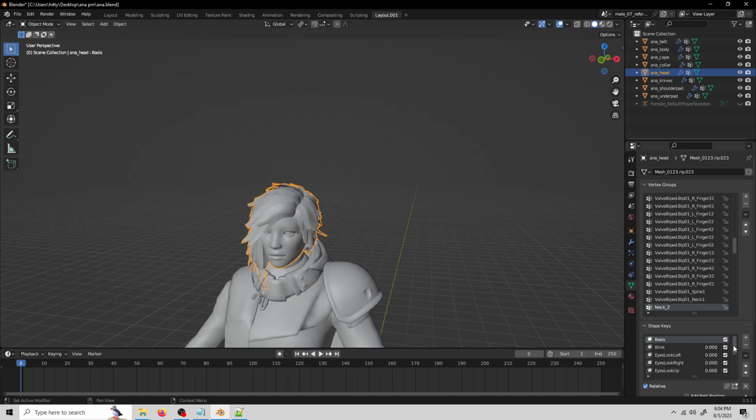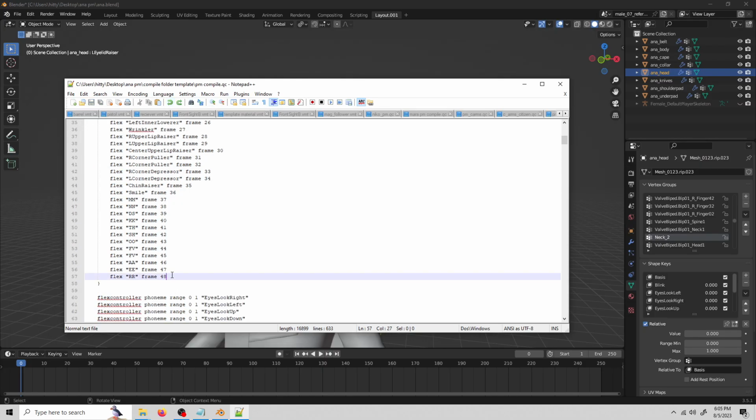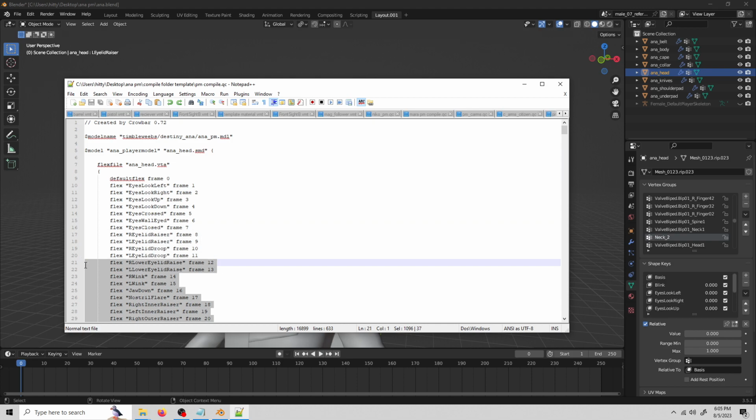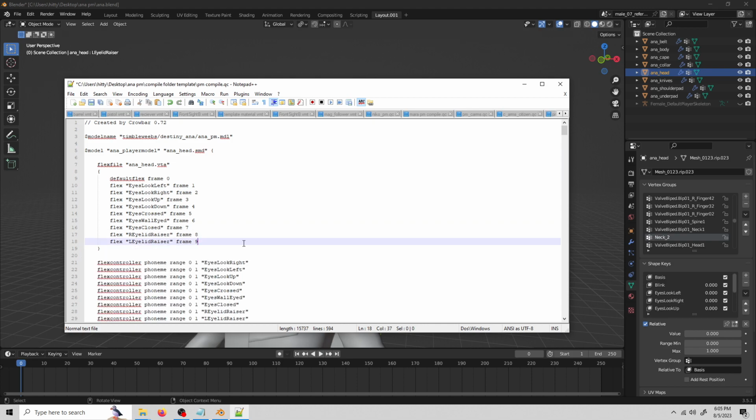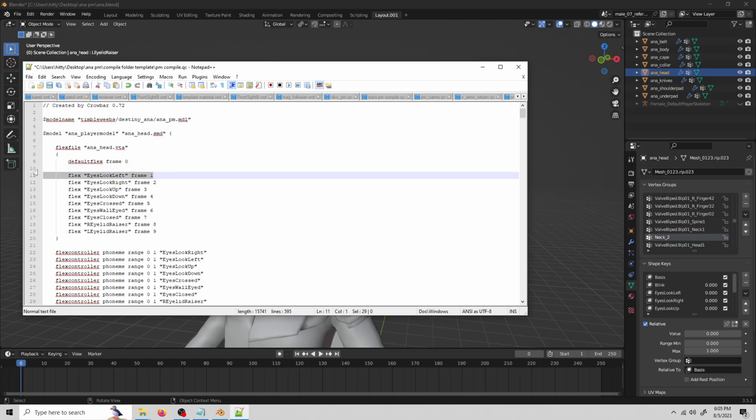In my case, I have created 9 flexes. So I'm going to undo the deletion, and I'm going to only delete enough that there are 9 left, like that. And I also did them in a little bit of a different order than I usually do, because I put blink first. So we're going to put a space, we're going to copy this one right here, and we're going to paste, we're going to rename this to blink, and we're going to change the other ones to reflect the change, because now we have frame 1, and then 2, 3, 4, 5, 6, 7, 8, 9. And it needs to be in order. So we're going to change this to 2, change this to 3, change this to 4.